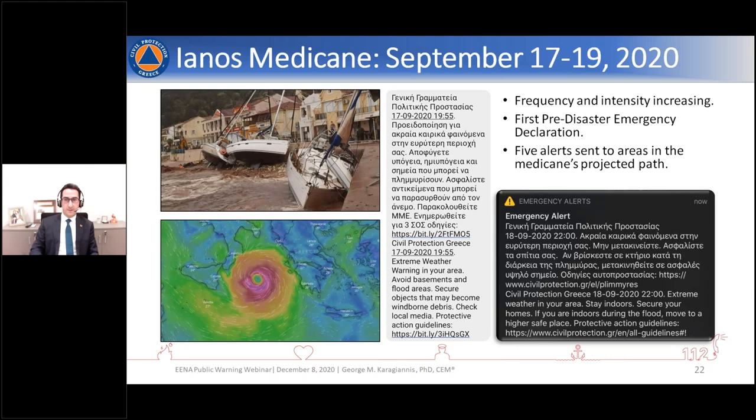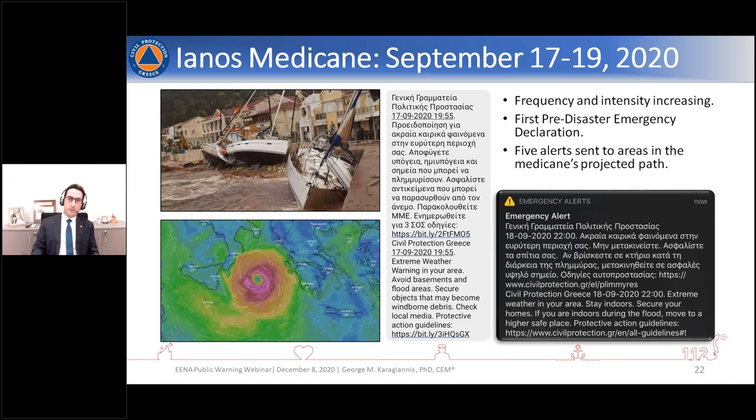About a week after that, the country faced a medicane. For those of you who are unfamiliar with the term, medicanes is short for Mediterranean hurricanes, and they are pretty much what the term implies. They are non-frontal storms having a closed surface wind circulation around a well-defined low-pressure center, which is usually warmer than the surrounding area. They come with intense shower and thunderstorm activity. They are generally smaller in dimensions and less intense than tropical or extratropical cyclones, and they used to be a rarity in the Mediterranean. However, their frequency and intensity is on the rise, not least because of climate change.